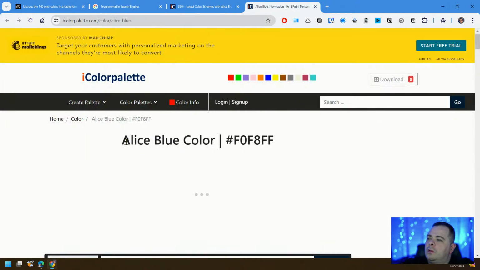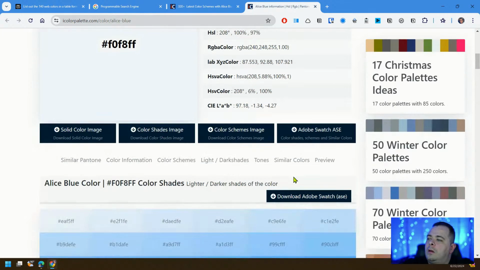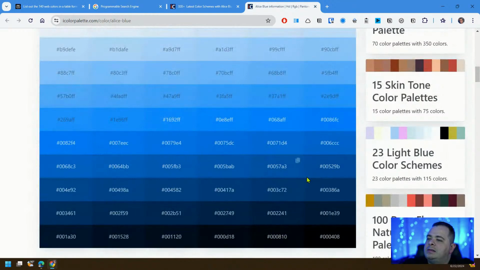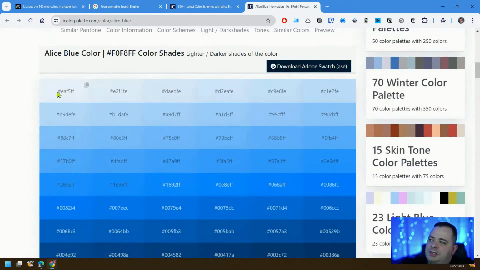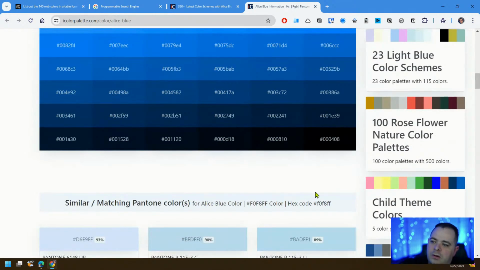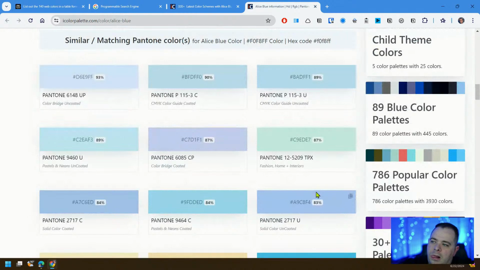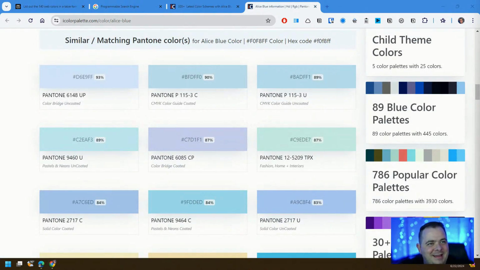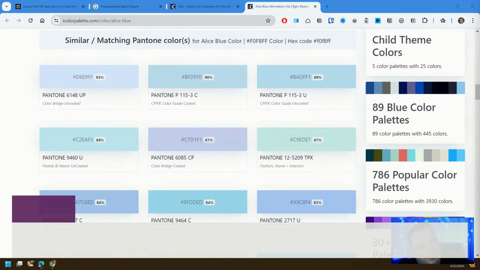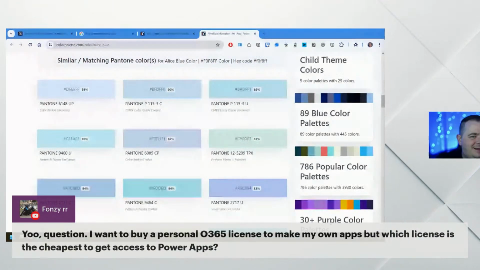Ooh. Guys, look at this. This is amazing. I love this. So if we have all these different shades of Alice Blue, I feel like we've got a long way to go to make it just amazing. And I want it to be amazing, of course, right?